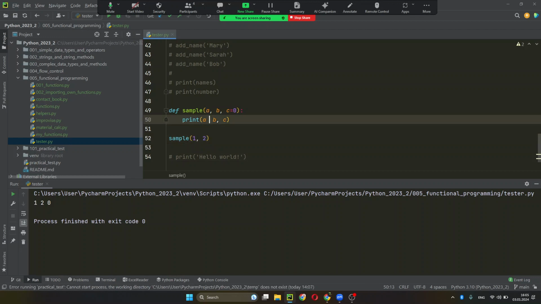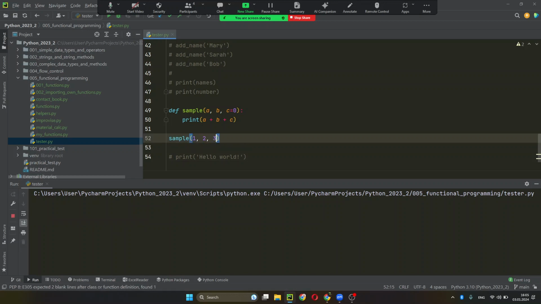For example, I'm doing it like that, plus. So A plus B plus C. If I don't provide C, I will only have A plus B summed. And C is equal to 0, so whatever we get in return plus 0 is equal to the same value. But if I add C here, like that, I will use C in there as well. So you can have parameters with default values.